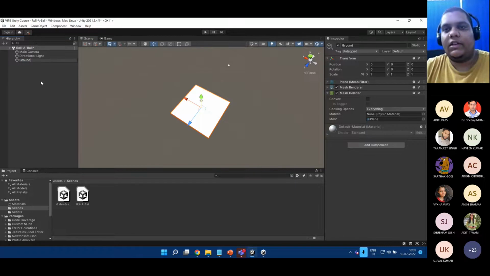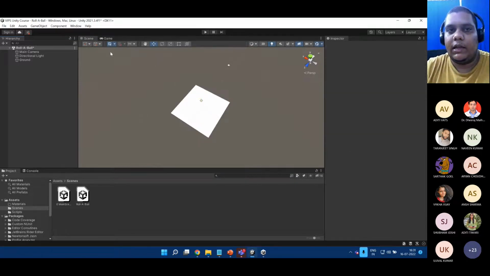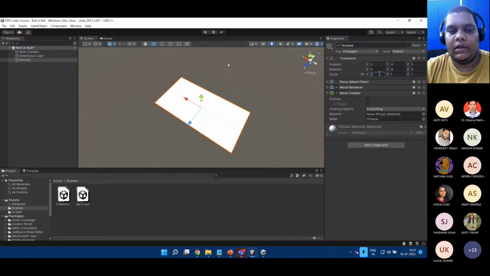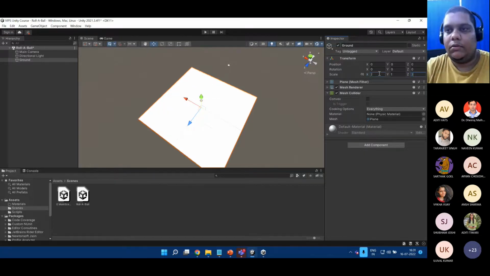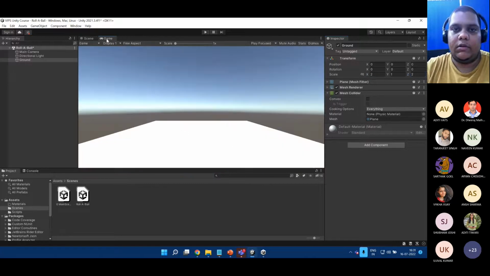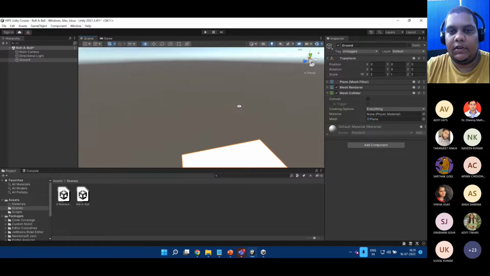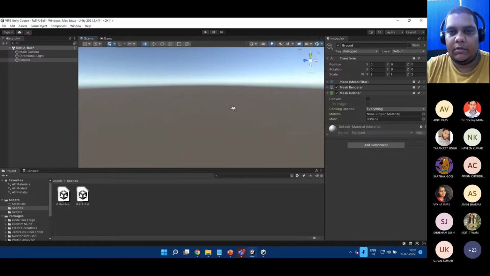So changing the name to ground, let's increase the size a bit in each direction, 2 and 2. Let's see how it looks. Yeah, so it's big enough for us now. And we see that there's a Y size to it as well, but let's see what happens if we change the Y. Let me get into position properly.